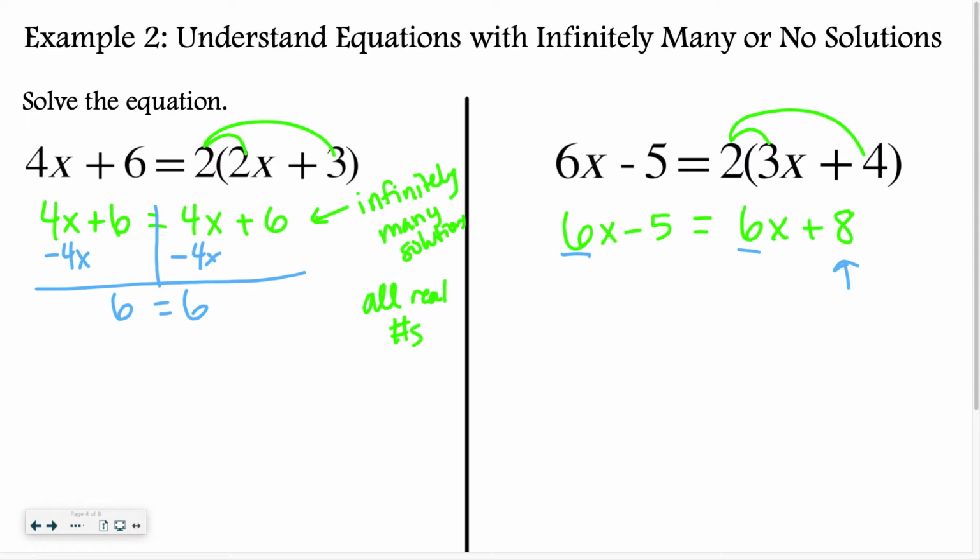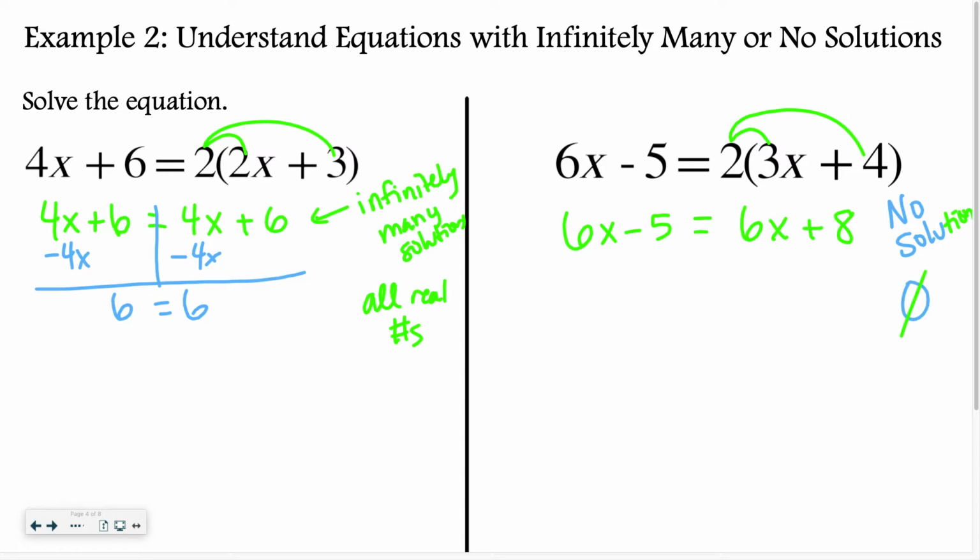This is another special instance. It's no longer going to be infinitely many solutions or all real numbers. This is what you call no solution. Or, if you would like to use a symbol for it, you can do a circle with a line through it, just like that. That is the symbol for no solution. It's actually called null set, N-U-L-L, set. I will accept both answers.